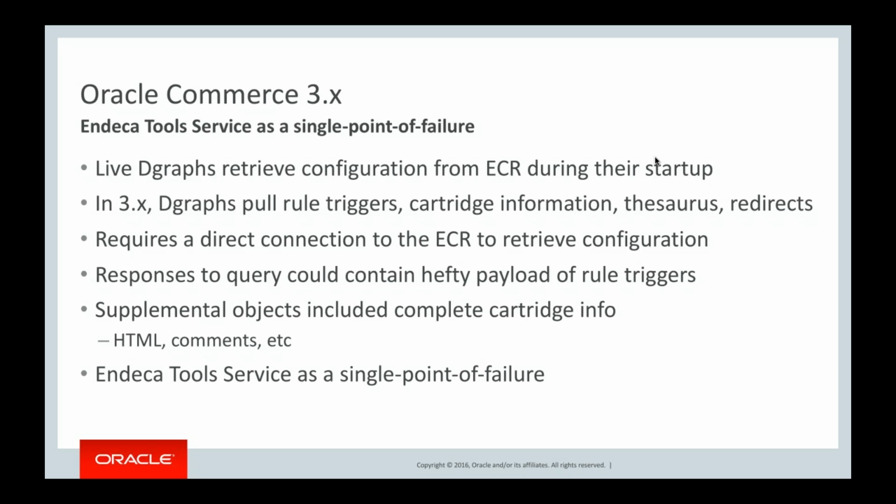This slide talks about the dgraphs, what they do at startup. The dgraphs call the ISDR repository, pull the information down, and index it. During update, if you run a promote content or you're running an index, that content gets refreshed from the ISDR repository and pushed into either assembler or pushed down into the dgraph. The bullet notes that it requires a direct connection to the ISDR repository. If that connection were to be severed, you could end up with issues.